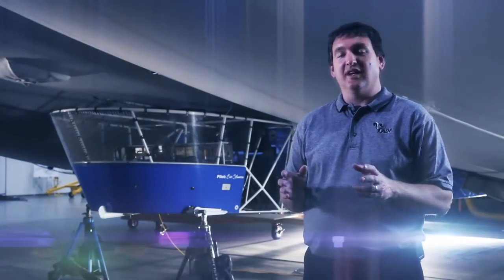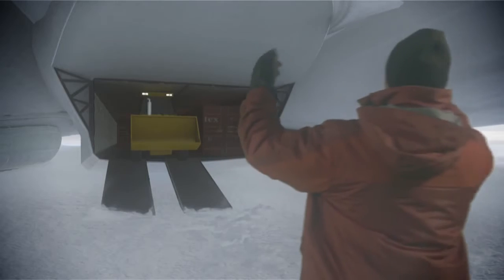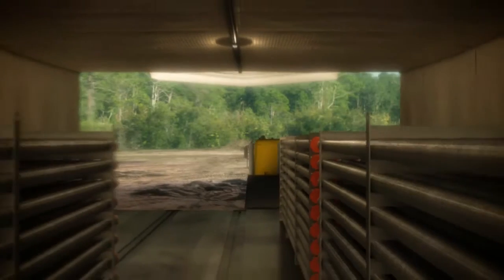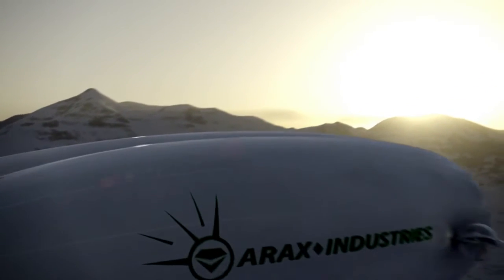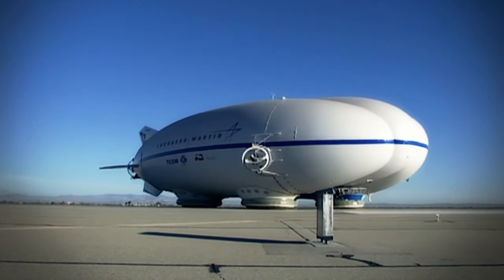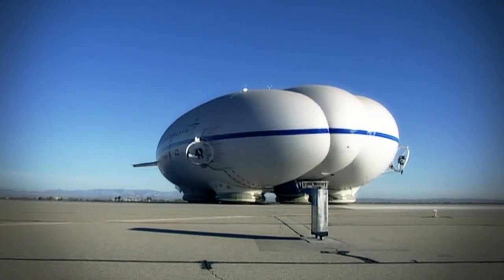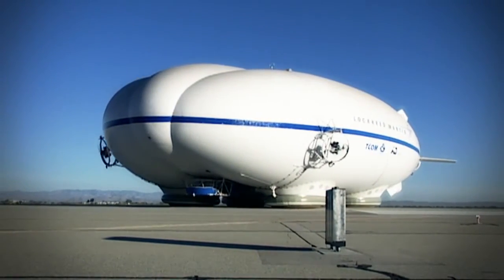The second mission area is in moving cargo. People like to move quickly when transported, but cargo doesn't matter so much. In cargo applications, the hybrid aircraft is really more like a fast ship than a slow airplane. It allows us to carry a wide variety of cargoes, and as it scales up three, five, or seven times its current size, the gondola expands so we can carry two to three hundred freight containers at a time, as well as tanks, helicopters, and other outsized military cargo.